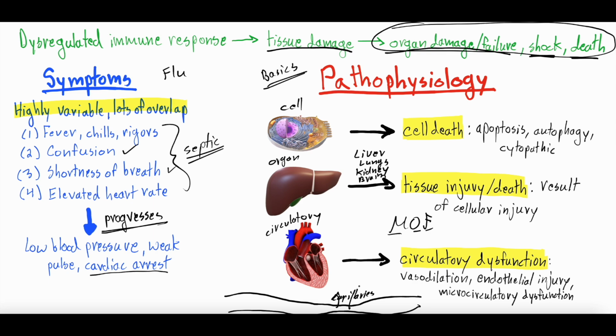These capillaries are where the good stuff from the blood vessels comes out into the tissues, and the bad stuff from the tissues goes into the blood vessels, right? And it goes from arteries to arterioles to capillaries to veins and then back up to the heart and lungs. So you start to get microcirculatory dysfunction, or dysfunction at this capillary level. And all of this can lead to severe sepsis or septic shock, which can lead to morbidity and even death. So this is the pathophysiology, starting with cell damage, progressing to tissue injury, tissue death, organ injury, organ failure, circulatory dysfunction, and circulatory collapse, right? There's this spiral that can occur if we don't intervene.